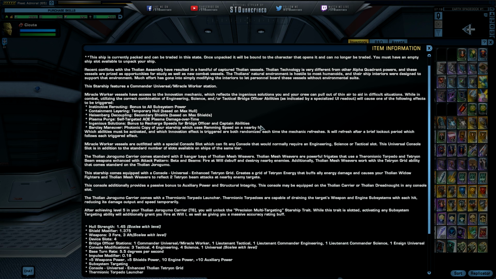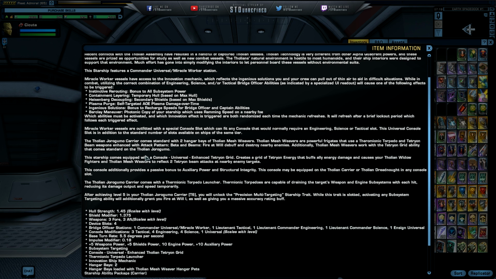But then you remember, oh, it's one of those skills and abilities that I have. It's very fun to see. But anyway, continuing: which abilities must be activated and which innovating effects are triggered are both randomized each time the mechanic refreshes. It will refresh after a brief lockout period, which allows each triggered effect. Okay, I already emphasized what we just read.